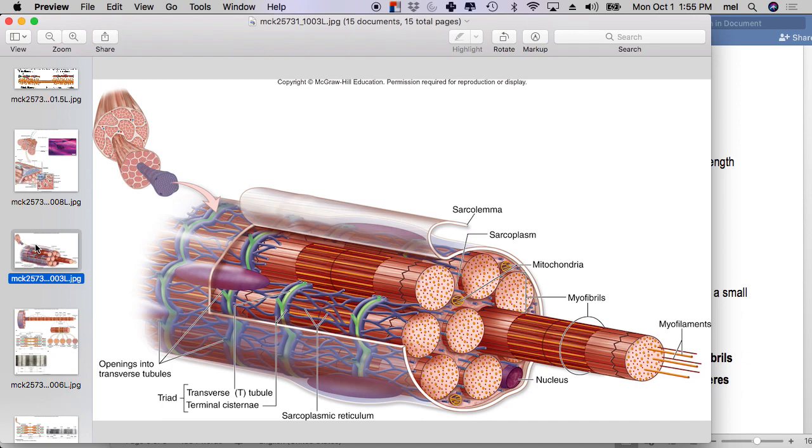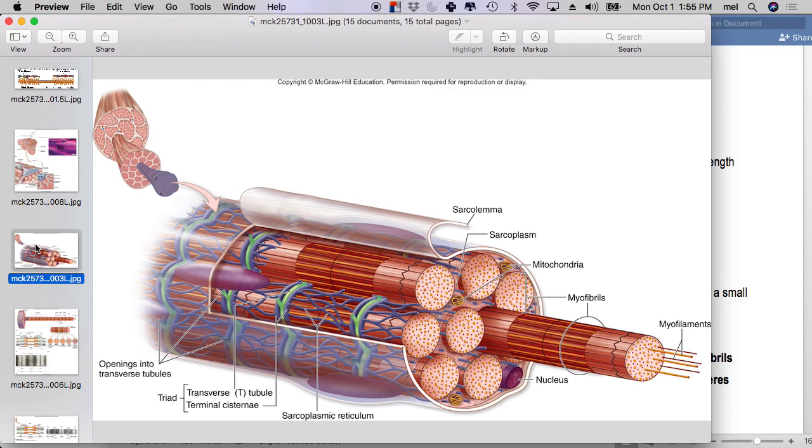Is there any advantage to that? Yeah, there is, because if I damage this part, you still have nuclei down there that can do protein synthesis if they need to. So it's unlikely to kill an entire skeletal muscle fiber. You can kill part of it, but it's still got like a commander in each part.